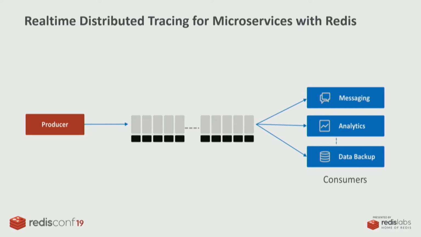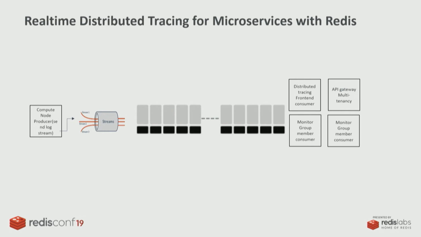And Redis being an in-memory database and being so fast, it is really very useful, and you can use Redis streams for applications like real-time messaging, analytics, and data backups also. There can be a lot more usage of it. You can also use it for real-time alerting based on log analysis, instead of doing some offline log analysis and generating alerts after, say, 5 minutes or 15 minutes or maybe later. So you can use Redis streams to better utilize it for distributed tracing as well as alerting systems.